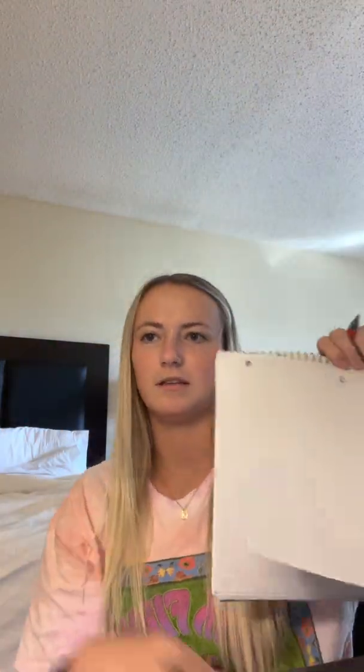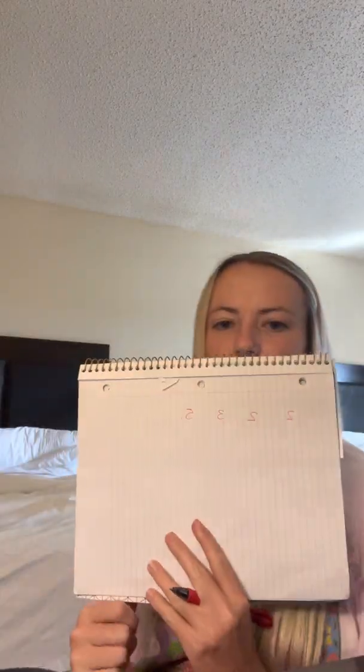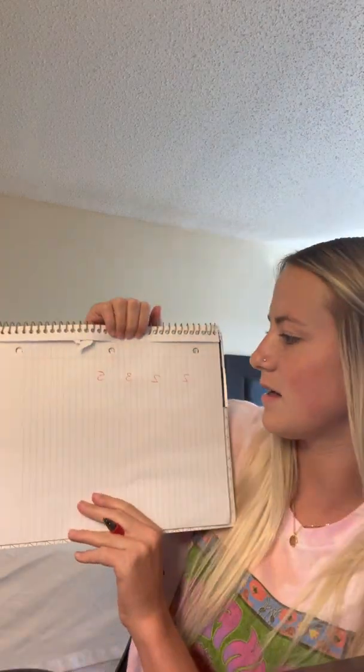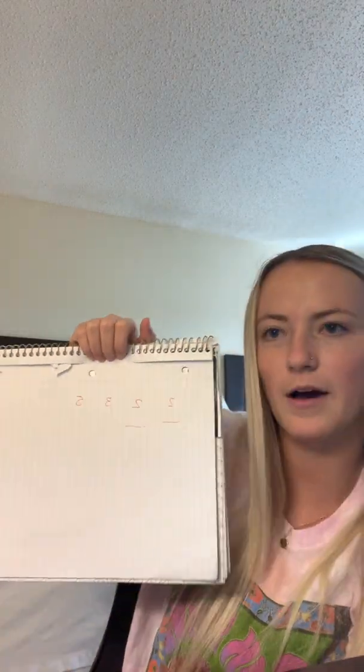Now, our last one is mode. This one is the easiest one. So say we took a list of everyone in the class and what their favorite ice cream was. Say 2 people liked chocolate, 2 people liked vanilla, 3 people liked strawberry, and 5 people liked mint chocolate chip. So now we're going to look at the numbers and see if there are any repeating numbers, and that is our mode. So in this list we have two 2s. So that would give us our mode. So our mode equals 2.